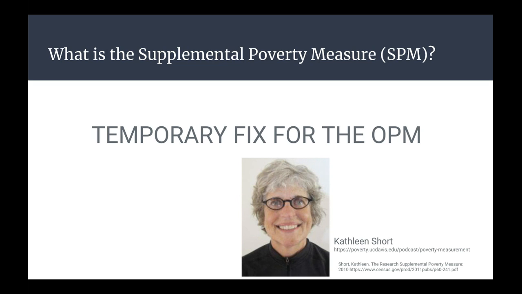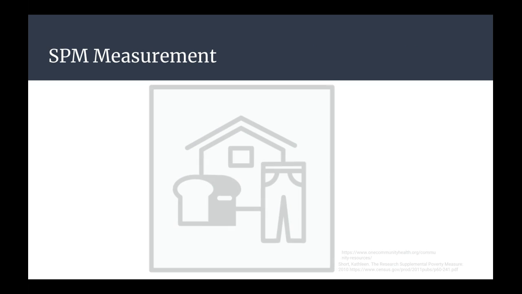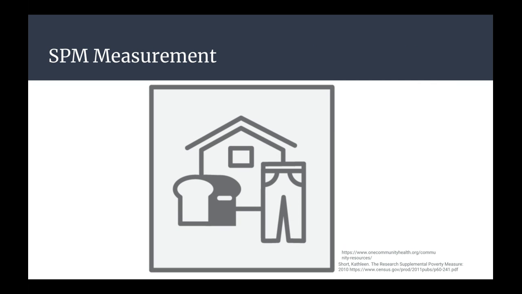The SPM measurement was developed specifically to supplement the current OPM and not replace it entirely, therefore solving some of the most pressing issues without a complete overhaul. The SPM takes into account spending on food, clothing, shelter, and utilities across all households in the U.S., which is not a direct focus on income, but does correlate to it indirectly. Then they look at households in the 33rd percentile of FCSU spending and take the 33rd percentile amount of spending and multiply it by 1.2 to set the poverty line.